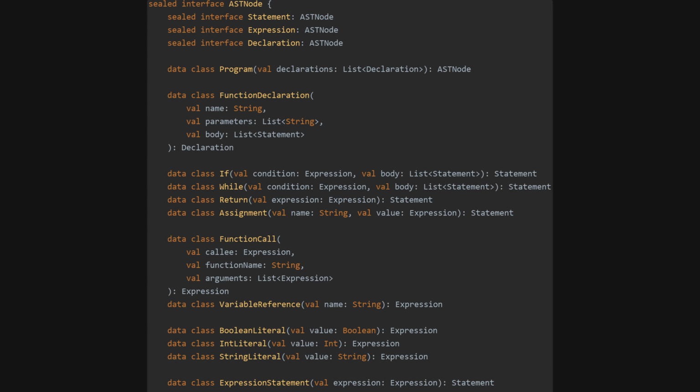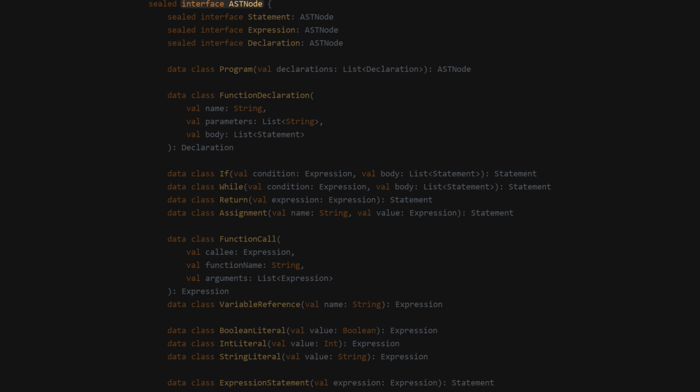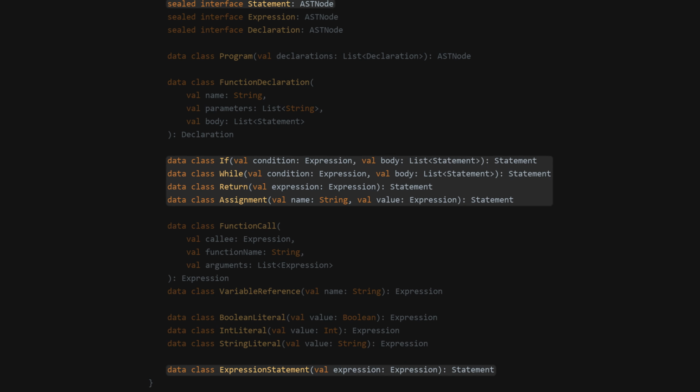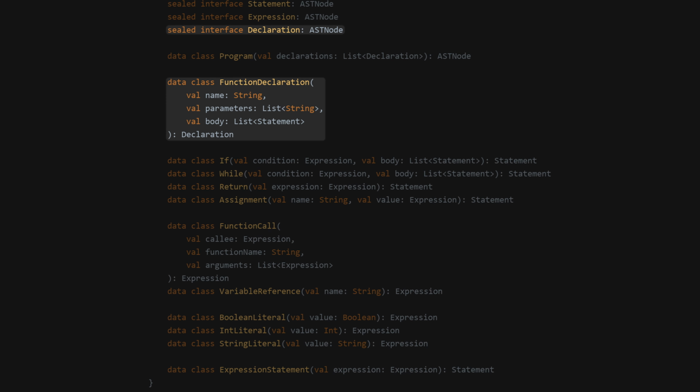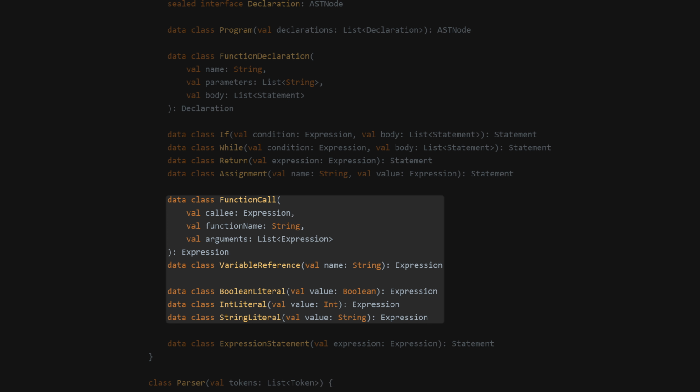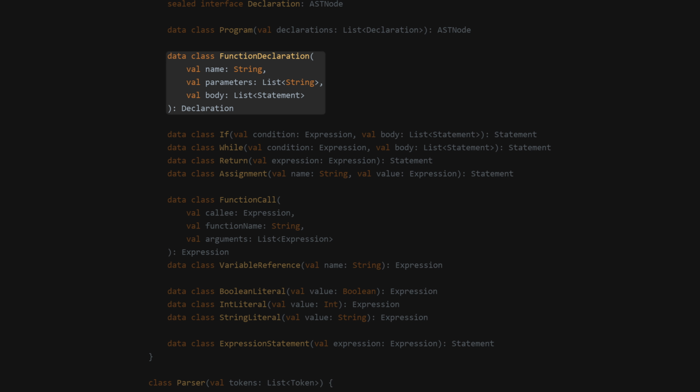Again, let's start by defining the data types of the objects we're about to produce. Here you can see the AST node interface and different classes for different constructs in the language. These classes are grouped into three categories: statements, expressions, and declarations. A statement is a construct that performs an action. Expressions are constructs that can be evaluated to a value. Declarations are limited to only functions in our language because we don't have classes or top-level variable declarations.